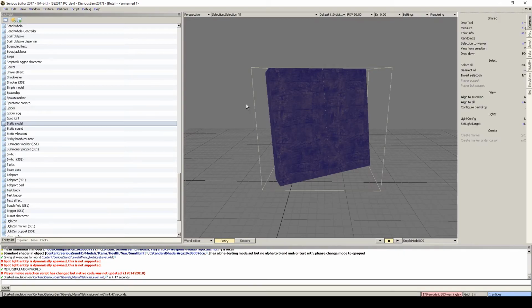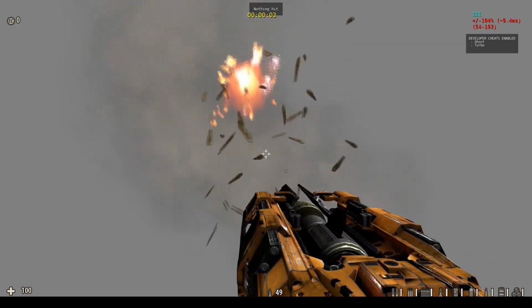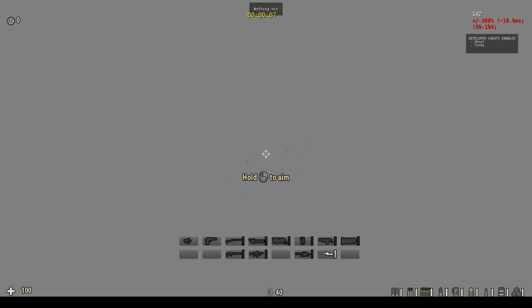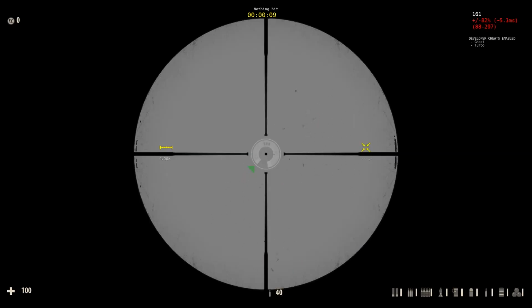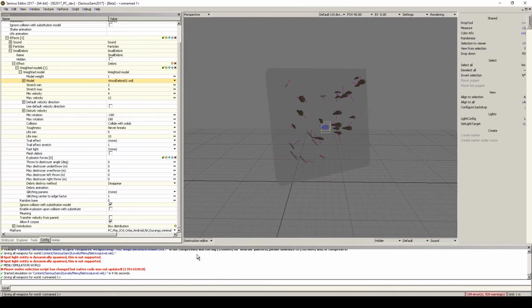Now I'm going to cover one last destruction effect that's actually quite commonly used. Okay, and this would be the debris effect. You can see here all these little wood models. They all have their individual geometry and collision. They're not 2D textures, they are full 3D models. And how can we achieve this kind of effect? With the debris effect right here.